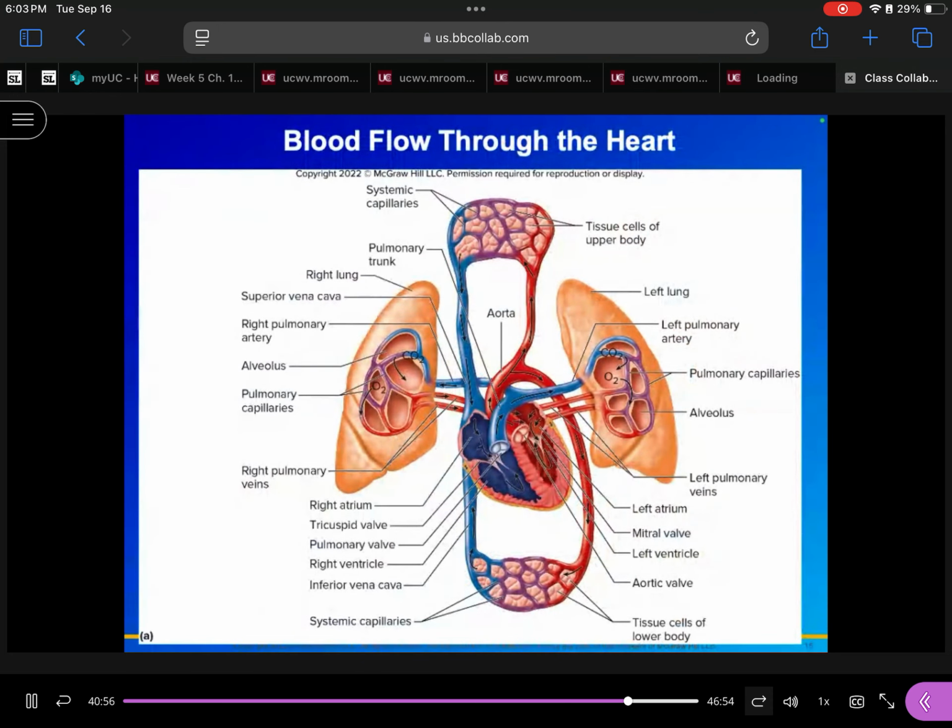This is a great diagram to help you to understand blood flow through the heart. You can probably see it better on your PowerPoint, but after I point it out to you, you can see all of the different arrows showing you the passageways through. If you choose to do my extra opportunity assignment, this is something that can be helpful to make sure you're hitting all the different spots, and just helpful to know.